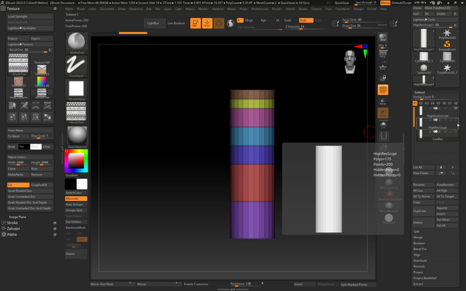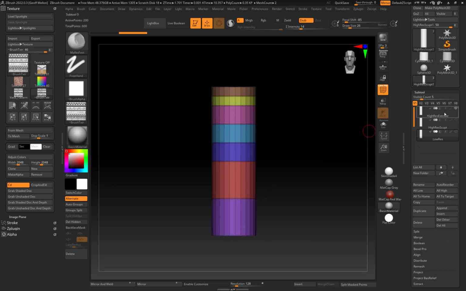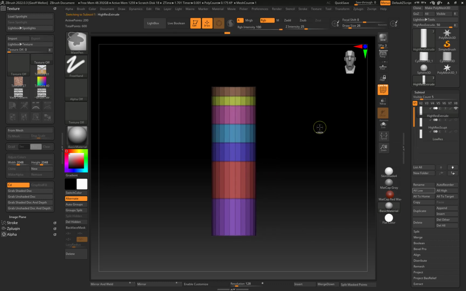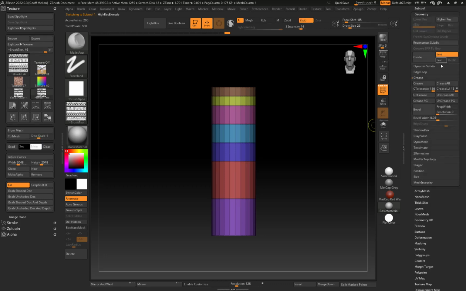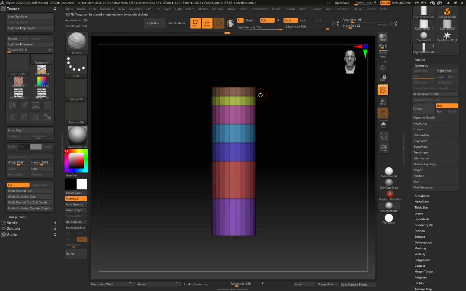This is just the simplest way to keep everything even and clean. So I'm going to be working on this top one, and I'm going to push Control D. If I look inside of the Geometry menu, I push Control D, it'll divide it up. I'll hide this crease now. And because I have it creased, it won't lose the edge border information.